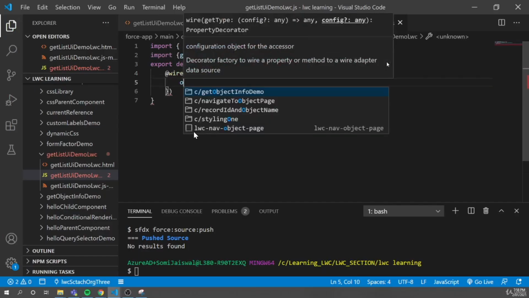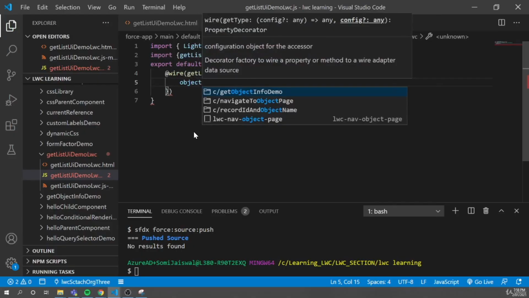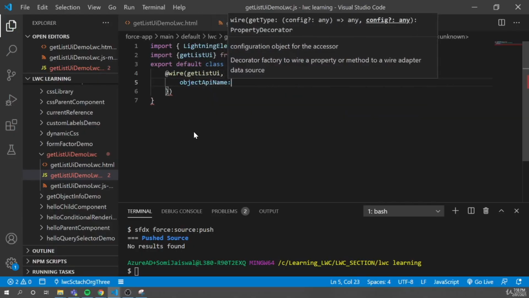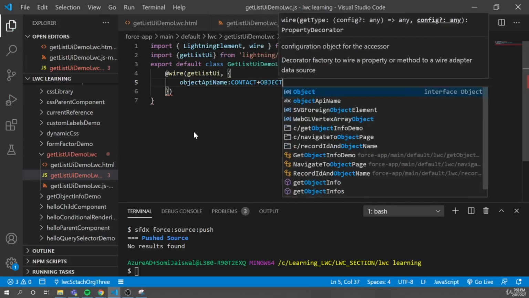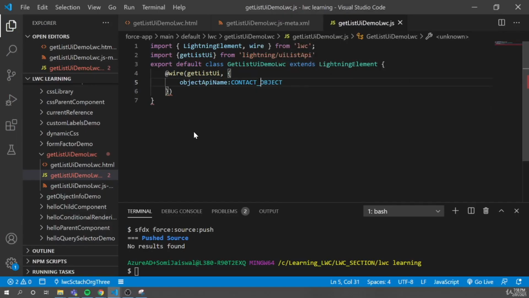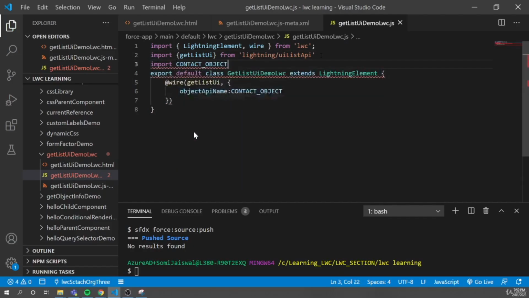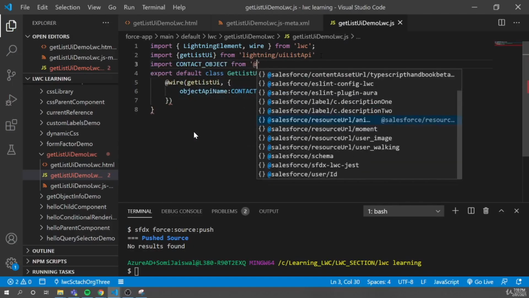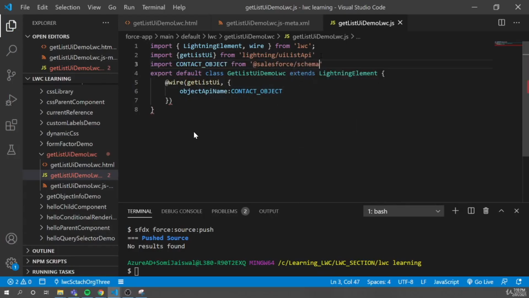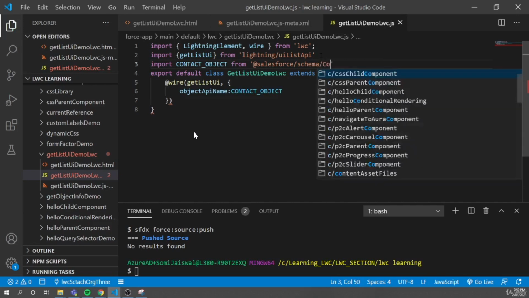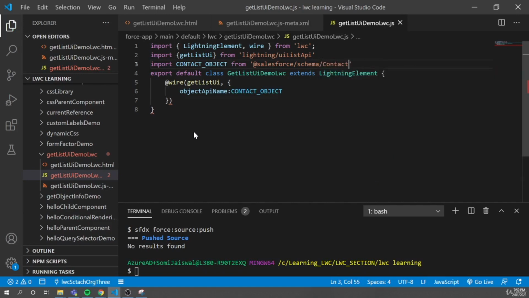In the configuration, the first thing that is very important is objectApiName, and for that we need to pass the object reference. We can hard code it, but it's always good to pass the reference. So I'm giving a reference name, CONTACT_OBJECT, and I'll import that reference from @salesforce/schema/Contact.